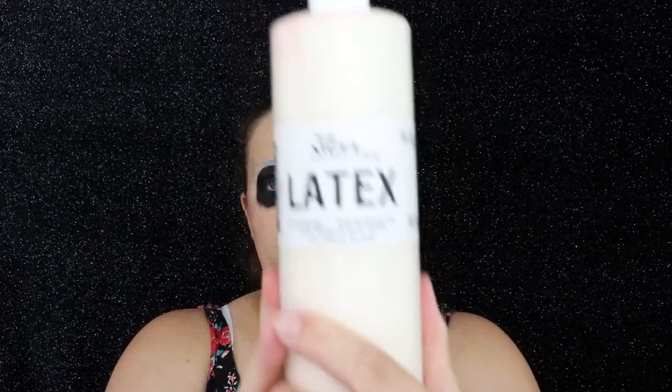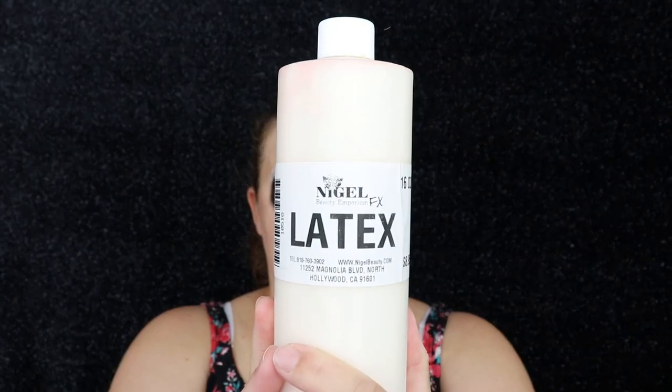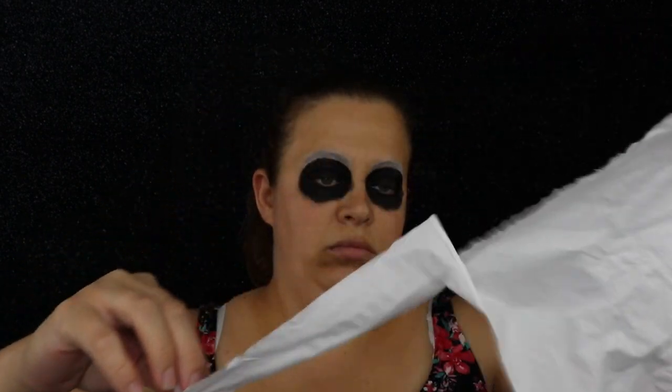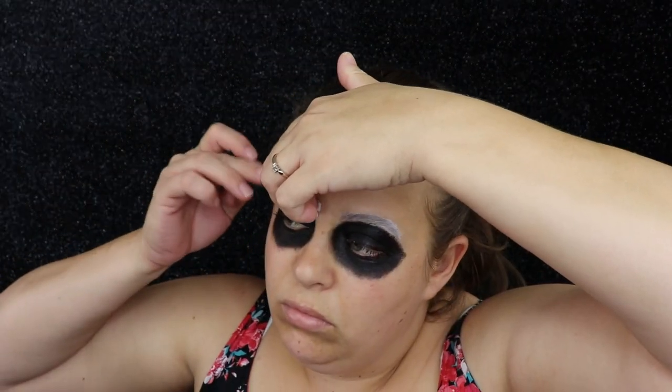The latex I will be using is from Nigel's Beauty. This is the Nigel latex. It does have a less strong smell when it comes to the ammonia that's inside latex. So this works really, really well for me.